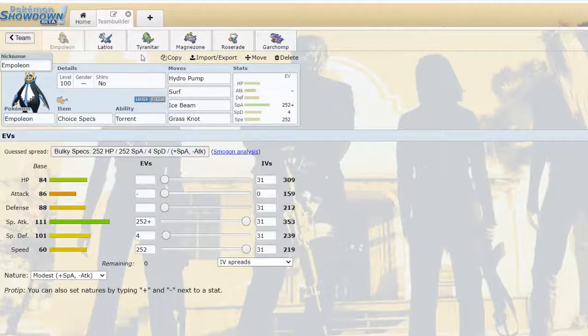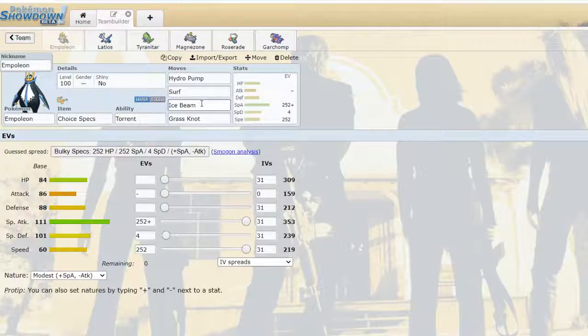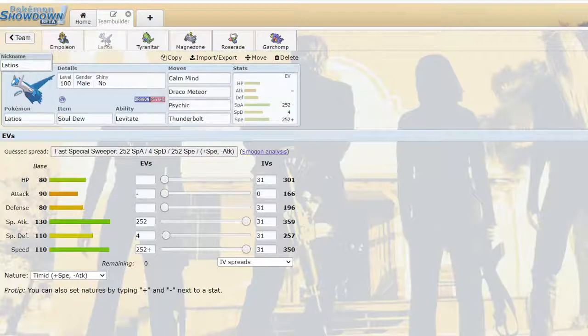It wall breaks a lot of things, especially with Stealth Rock down. You can just easily cut things down to half with Surf, or just beat them down with Hydro Pump. Then we also have Ice Beam, which is there for Garchomp, and also for hitting Latios as well. And then Grass Knot, which is there for opposing waters and other heavy mons.